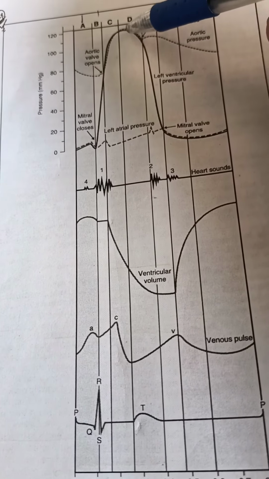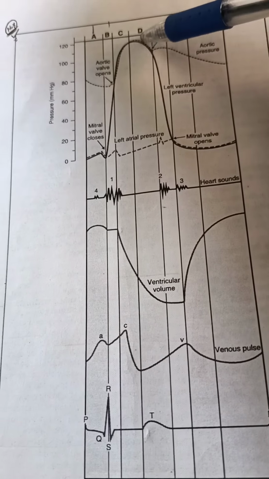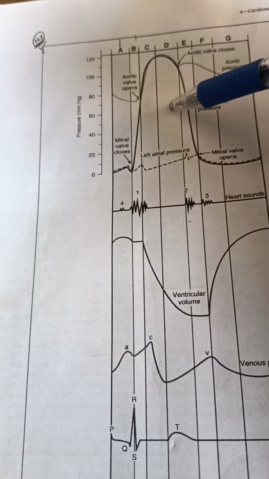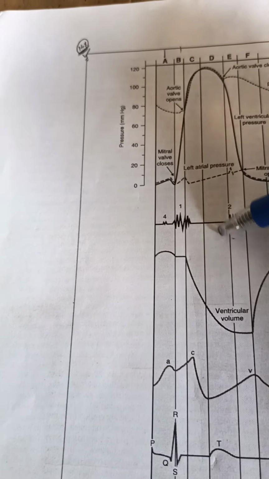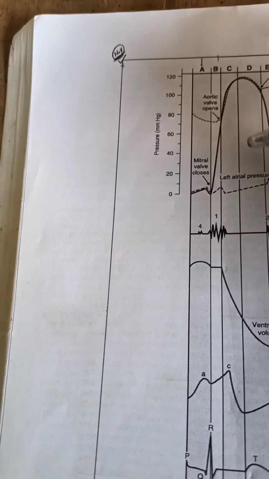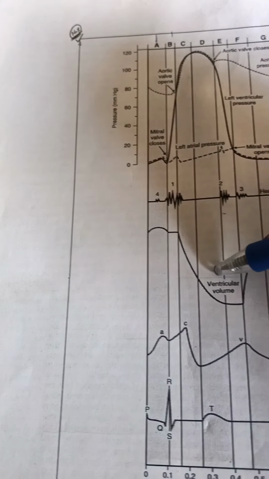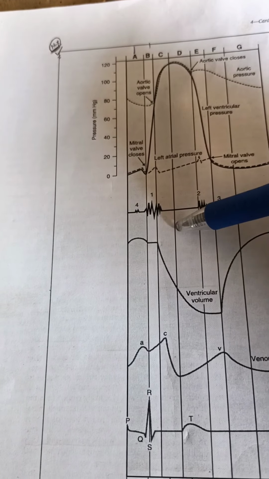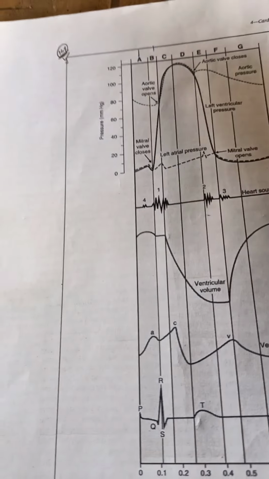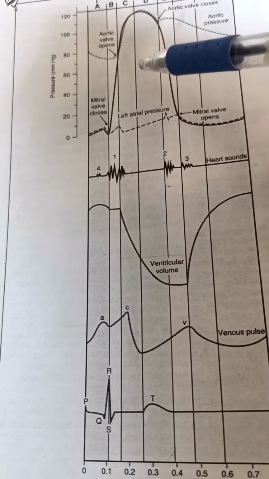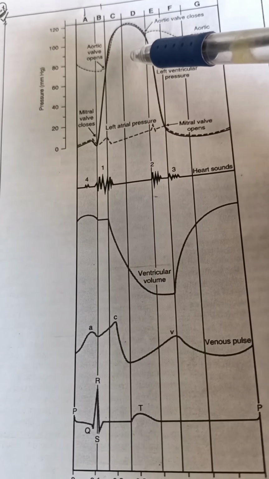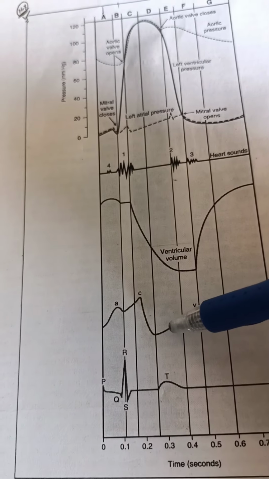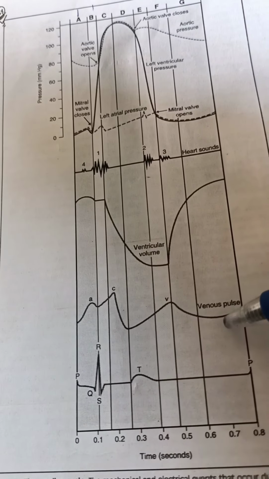Ejection of the blood continues in this reduced ventricular ejection phase, which is represented here, and ventricular pressure continues to decrease, and the ventricular volume also continues to decrease because the blood is ejected from the ventricles. Second thing, the atrial filling continues. The flow of the blood continues in the right atrium or both atria. This flow of the blood produces the V wave changes on the venous pulse curve.